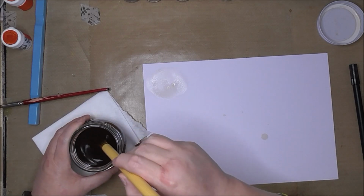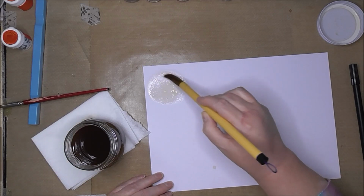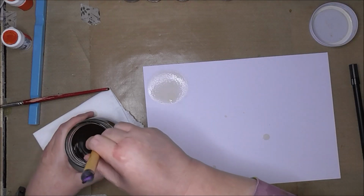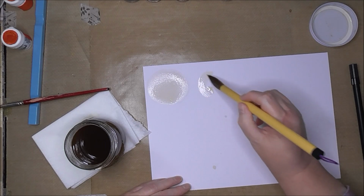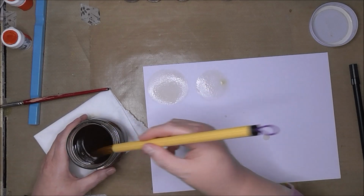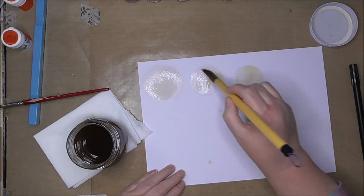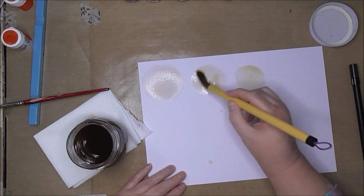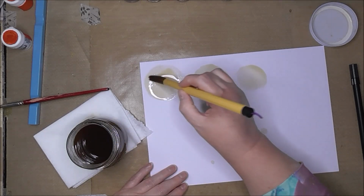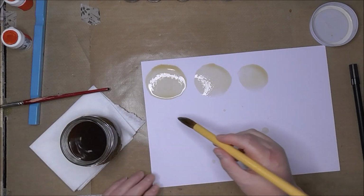Now, we want these circles to be in different sizes, but not too big. So I'm kind of looking at, okay, well, there's the size of my coffee lid. That's a pretty good size. And then one slightly smaller than that. And then smaller than that, if we can. So I might make them a little bit bigger. And now I'm putting on some extra coffee. Now I'll start a second set.